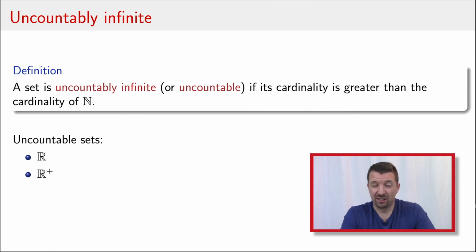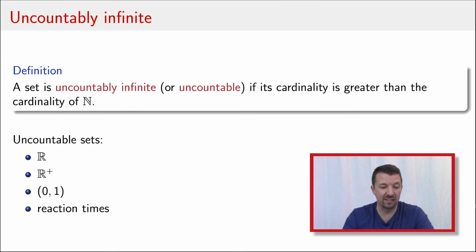We can get smaller sets that are still uncountable. So here is the positive reals. And the positive reals, again, are uncountably infinite because there is no way to put them into one-to-one correspondence with the natural numbers. An even smaller set is the open interval (0, 1). We cannot put them into one-to-one correspondence. Again, there's always numbers left over in this interval when we try to do that. And so this is going to be the key piece in recognizing when a set is uncountably infinite. That is, is there any interval in that set? And if there is, then the set is going to be uncountably infinite.